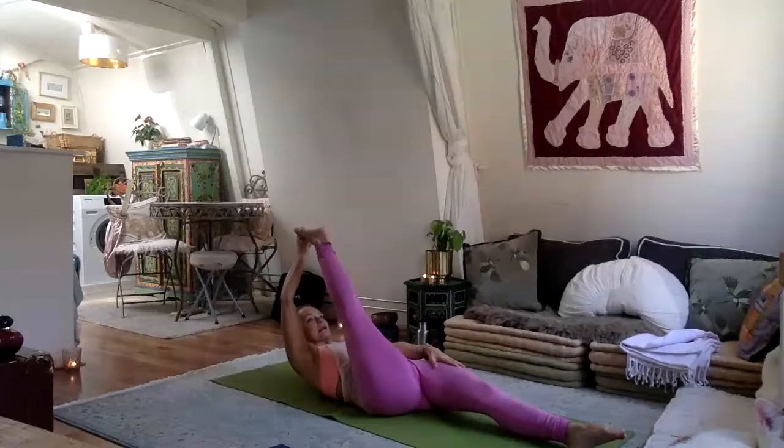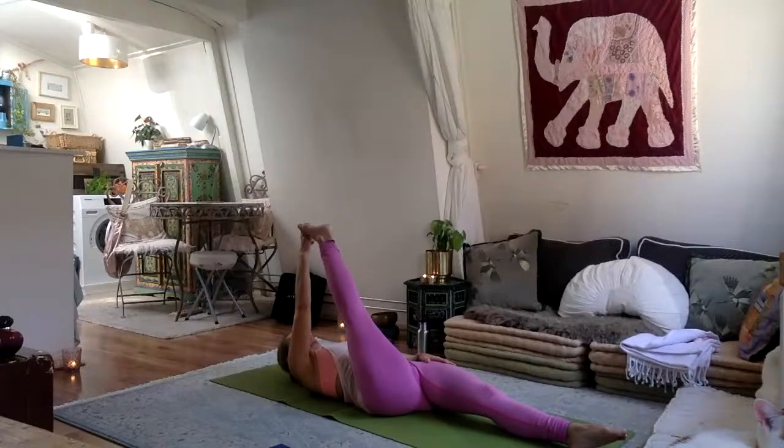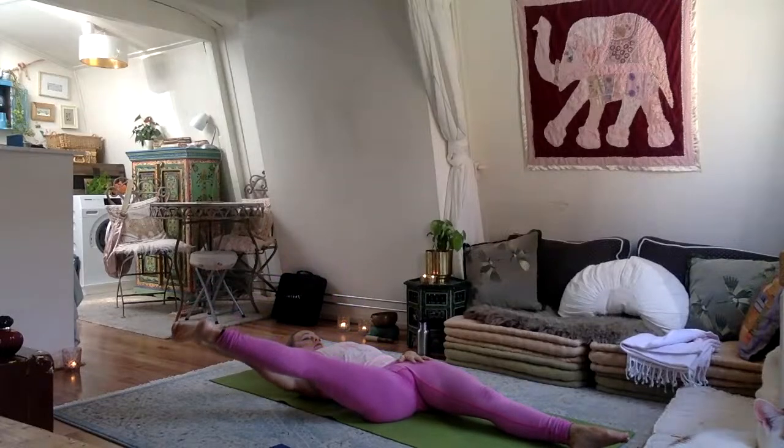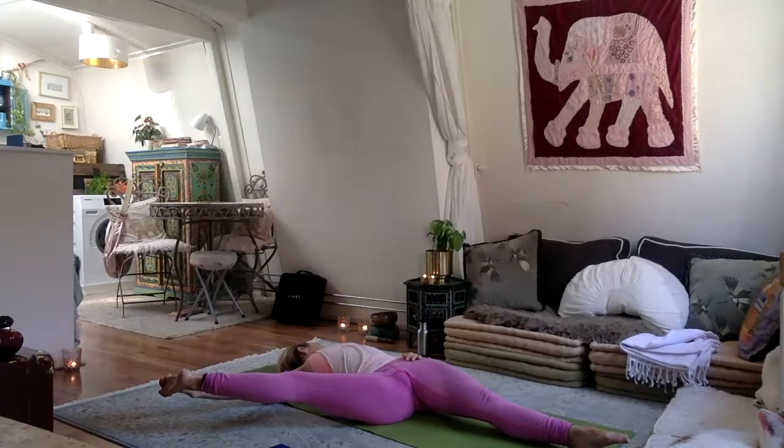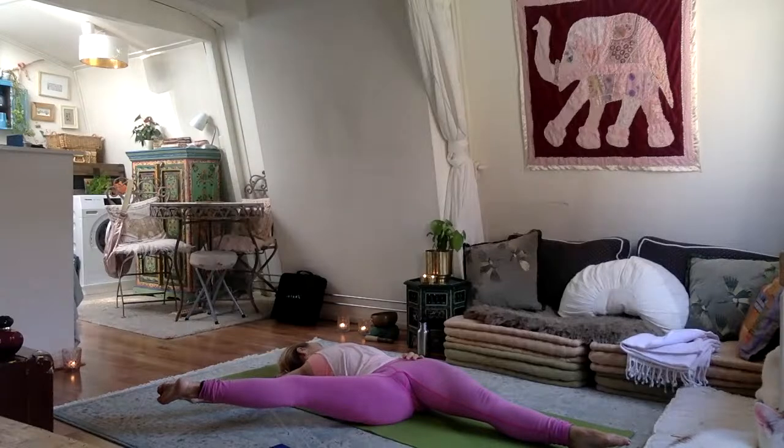2, 3, 4, and 5. And then inhale, put the head down again. And on the exhalation, move your leg all the way to your side, looking over your left shoulder. Also 5 breaths here. 1, 2, 3, 4, and 5.